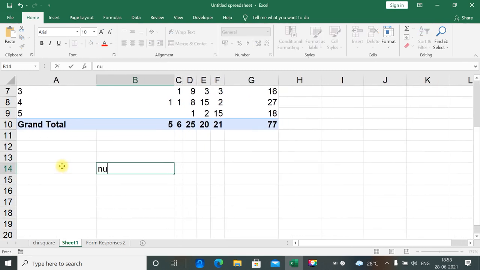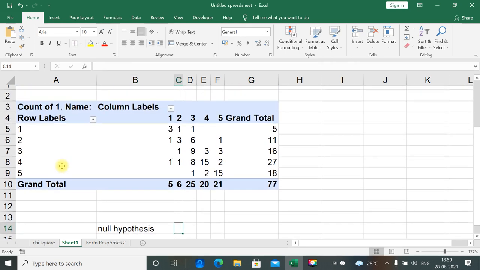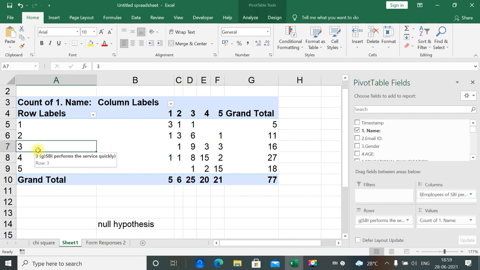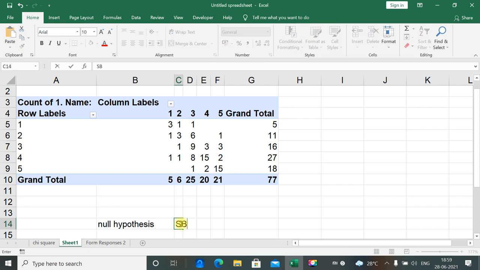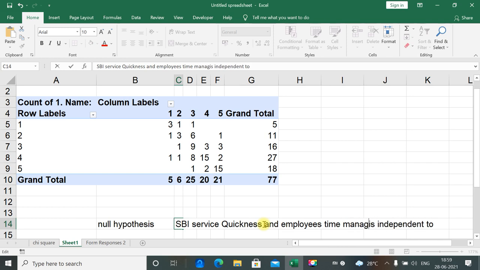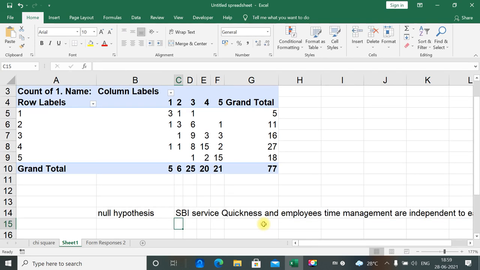The null hypothesis is that these two questions are independent of each other: SBI service quickness and employees' time management are independent of each other. That is the null hypothesis.